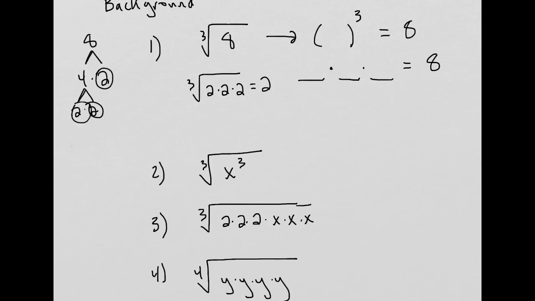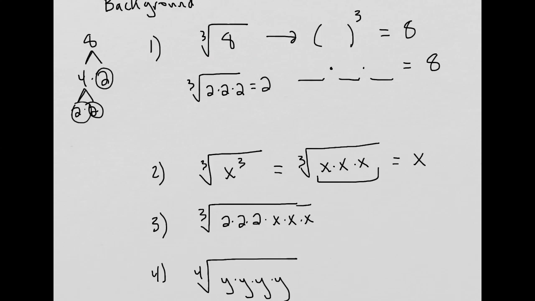Okay, well how would this apply if I've got variables? What's the cube root of x cubed? Well, I'm going to start by factoring out x cubed. So x cubed is nothing more than just x times x times x. So the cube root of x cubed, well, I just figured out that if I take x and multiply it by itself and then multiply it by itself again, I get x cubed. I get what I started with. So I'm just left with x.